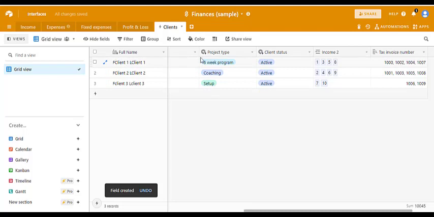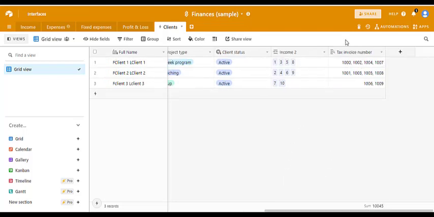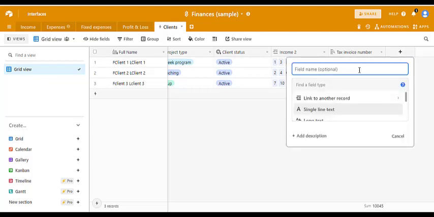So I know that client 1 has all of these tax invoices, but the tax invoices aren't what I'm really interested in. What I want to know is how much client 1 paid me over time. So for that, we're going to create a field called total, and we're going to create a roll-up field.